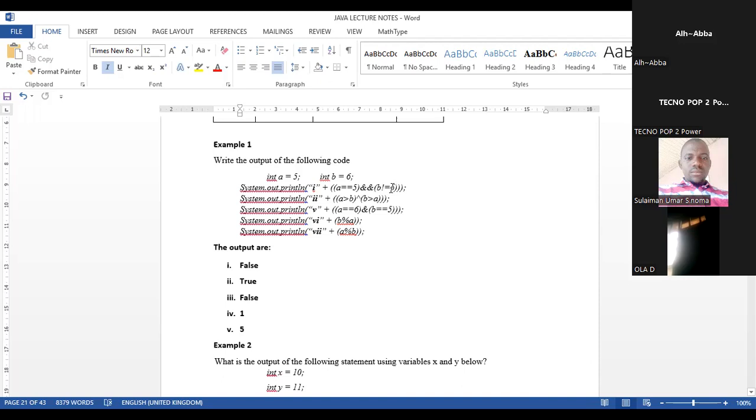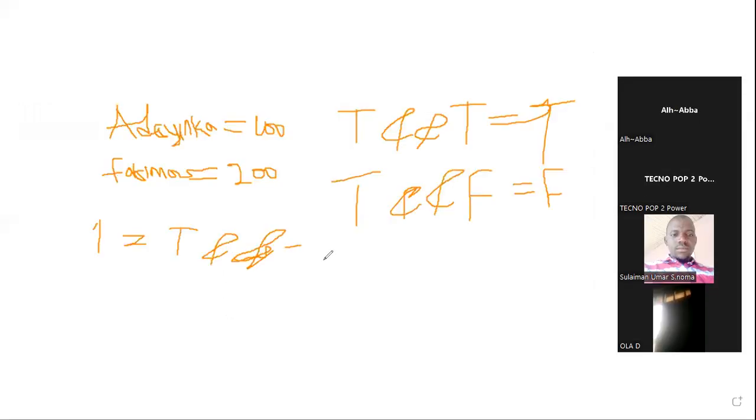Is B not equal to 6? No, it's false. Yes, we have false. And we have false, right? Now, what is the answer from here? Can you see? Yes, it's false.